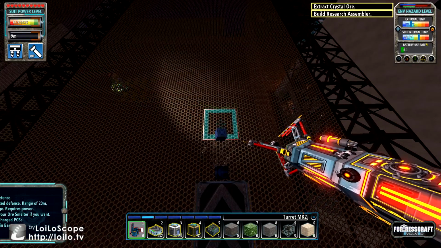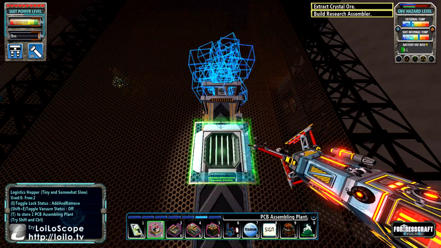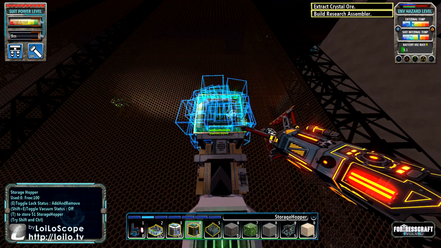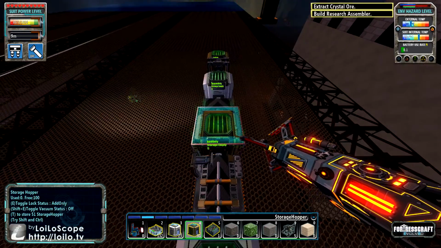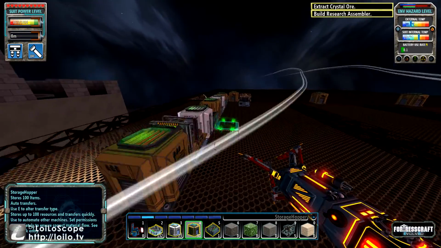Of course, I missed. I'm not sure if I even have to do it like this. Probably not. But I'm going to anyway. Add only. Alright, so there we go. Now I will have 100 copper wires, 100 copper coils, 100 basic PCBs just hanging out up here whenever I want.